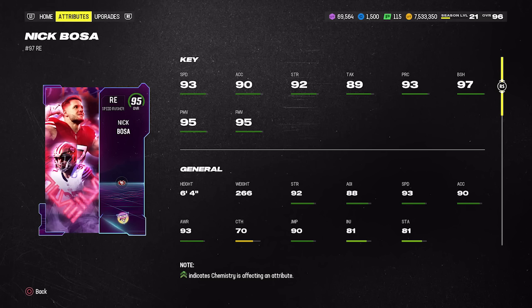One other thing that you should really take into consideration is going to be strength, and I kind of learned that the hard way with the Brian Burns card that came out a couple days ago. If they don't have 90 plus strength as a pass rusher, I'm not even going to bother with them. He has 92, and he does get that Double or Nothing ability for 1 AP.